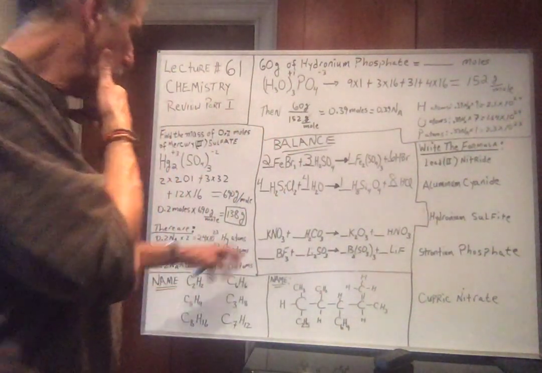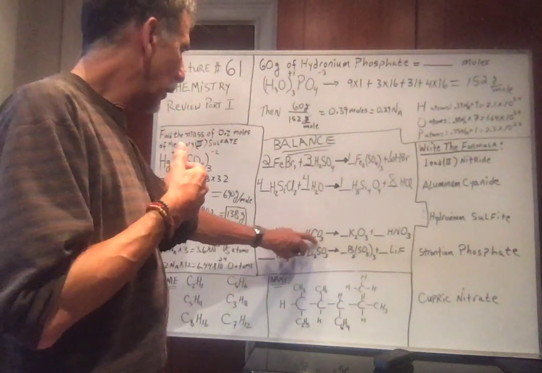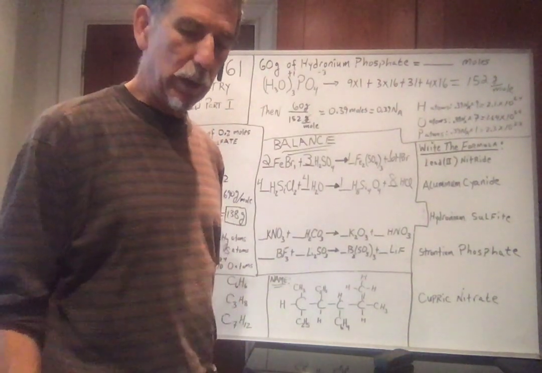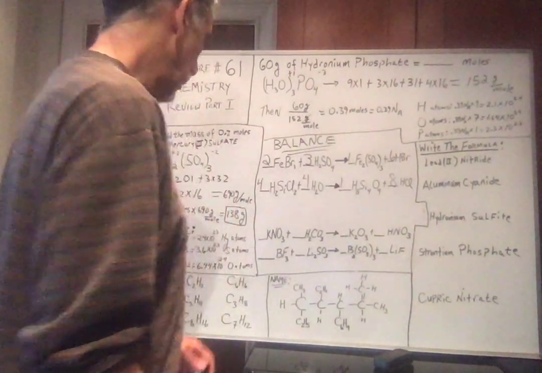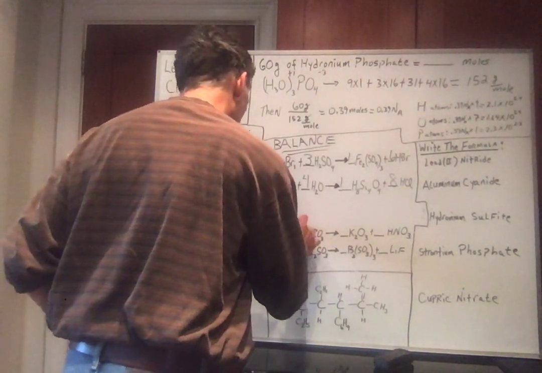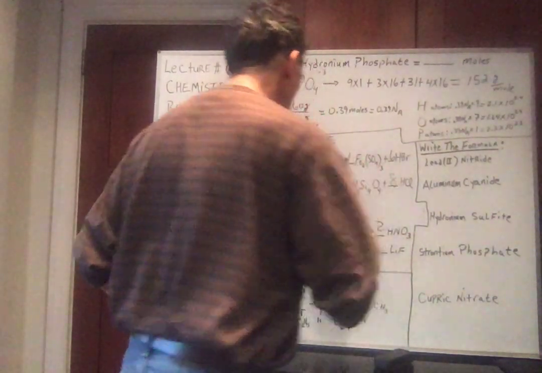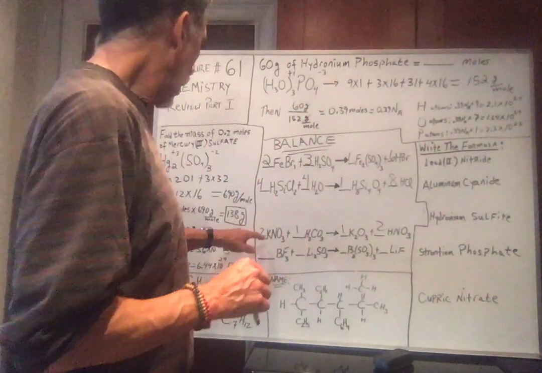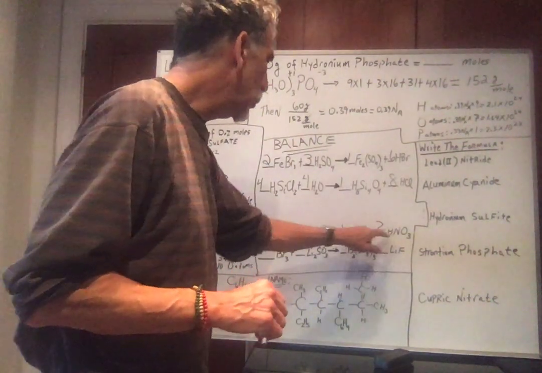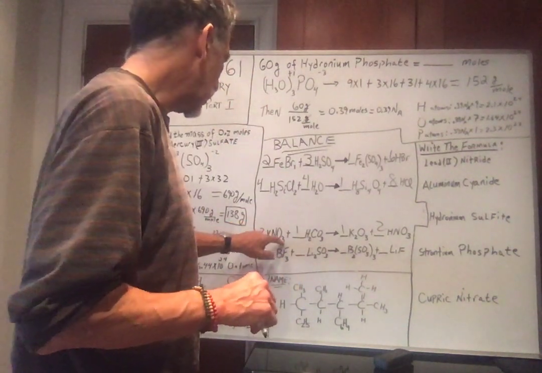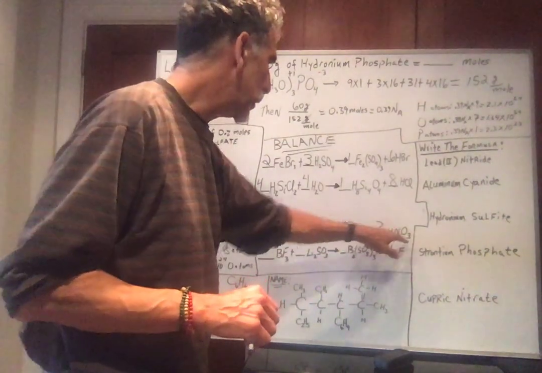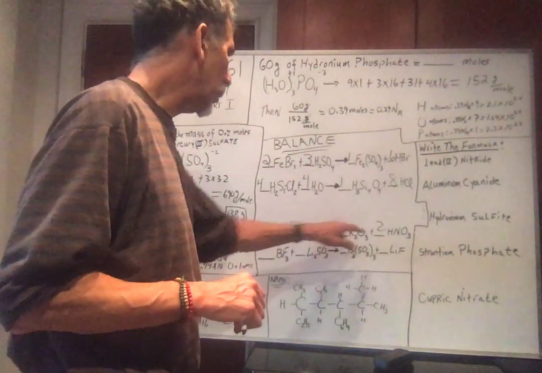Let's see. Potassium nitrate. This looks like, if it was aqueous, would be carbonic acid. Okay, let's look at the potassiums. Let's see if this works. Let's see if I can do one here. Two potassiums, two nitrogens, six oxygens and three oxygens are nine oxygens. Three oxygens and six oxygens, nine. That's good. One carbon.